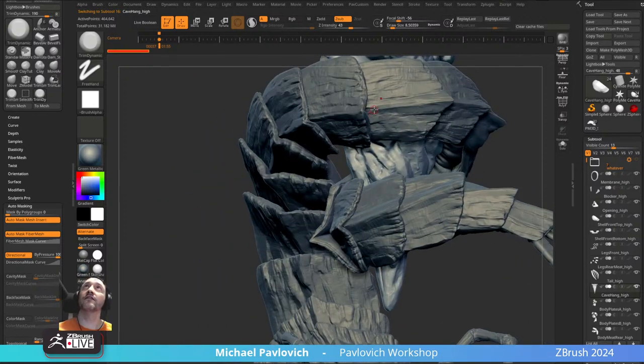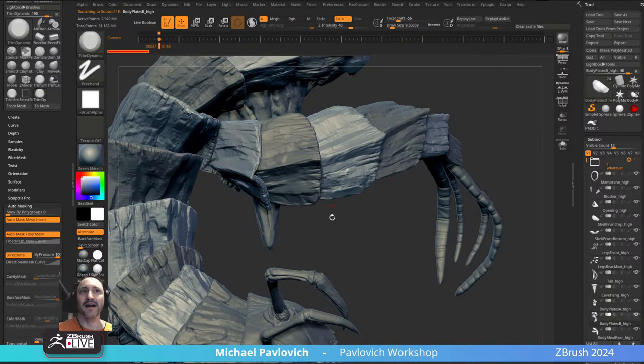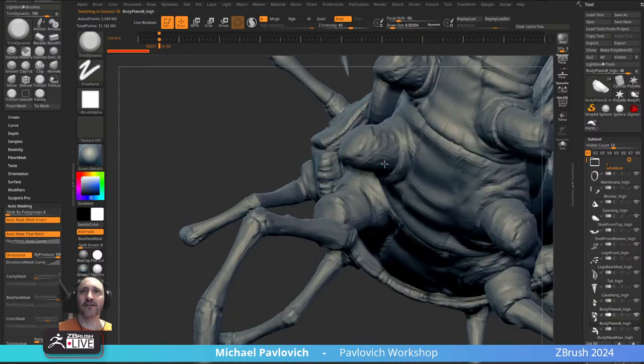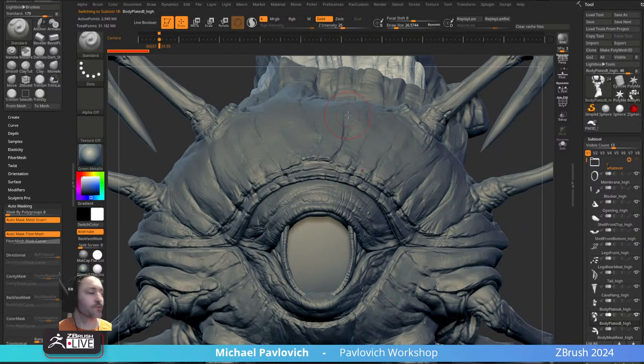stalagmite. Tite is ceiling, right? Mite is floor. I forget. That's about it. Not much going on here. Just do that for a while and then go bake it out and then do your texturing.